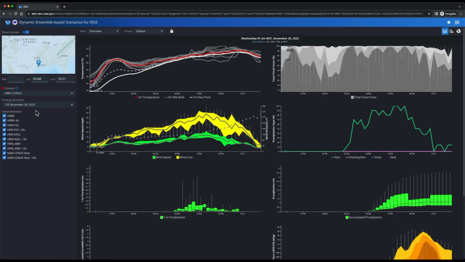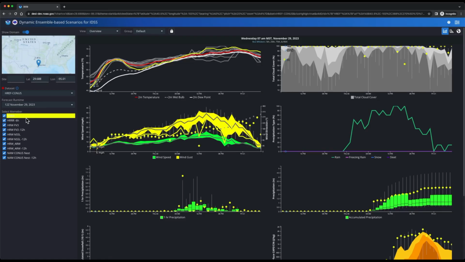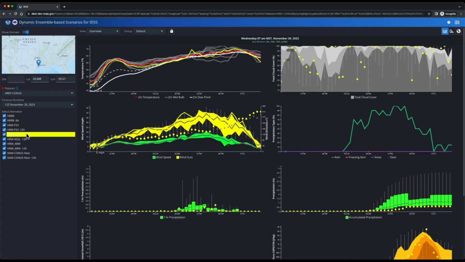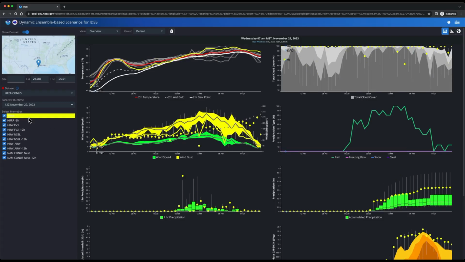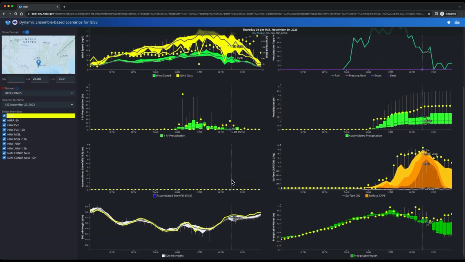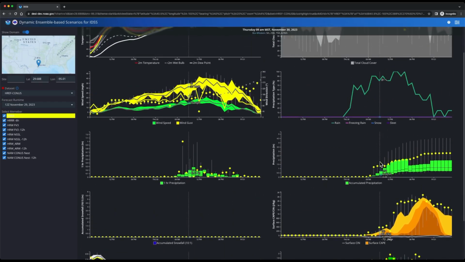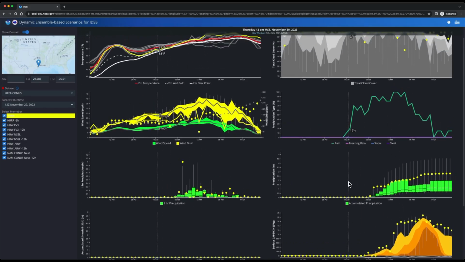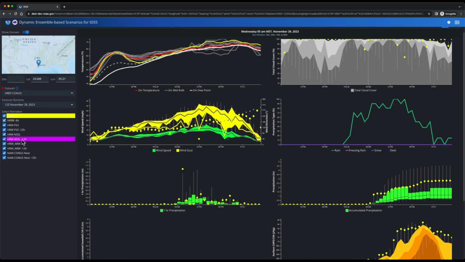Similar to the sounding analysis, if you hover over the different models, it's going to highlight that solution in the different meteograms. You can see the yellow dots there, that's the HRRR, and if I click on it, that'll keep it highlighted, and I can look at how that compares to the rest of the guidance in our box and whiskers here, for example, in precipitation. I can also highlight other models.